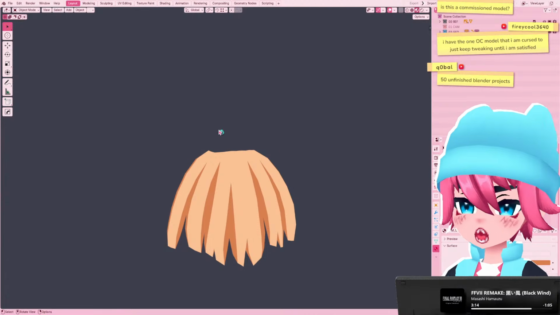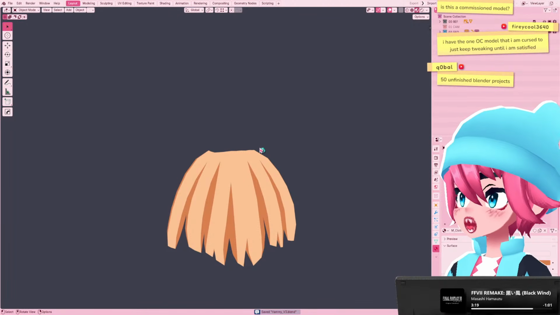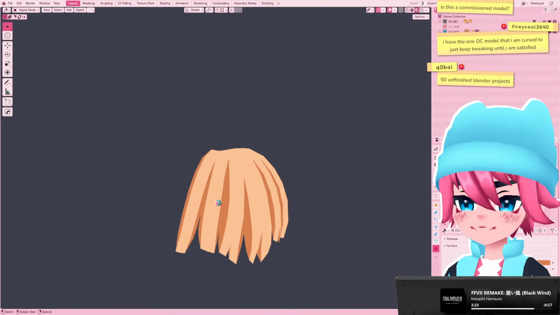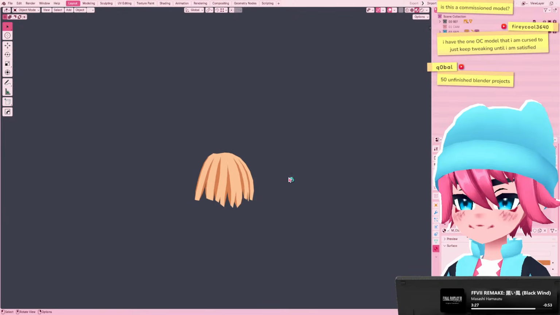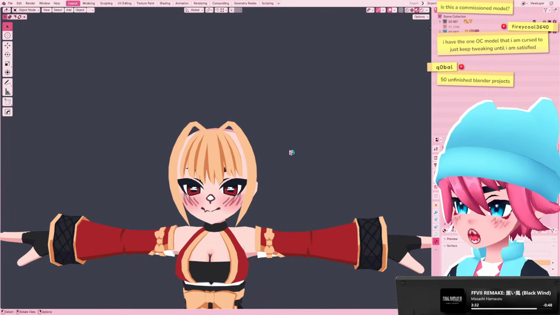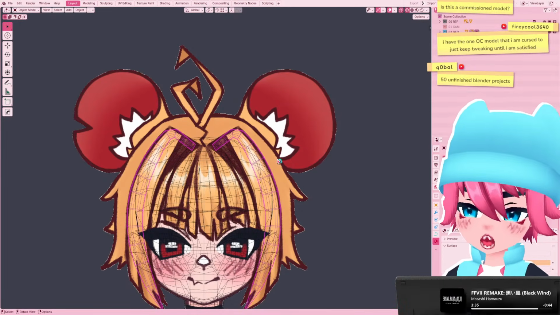Yeah, I'll worry about this end bit a little bit later. Okay. Let's work on the hair vents. This one shouldn't be too crazy, I don't think.